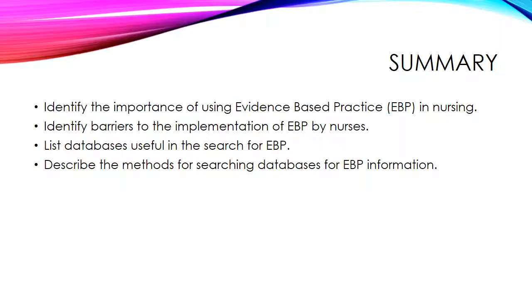So in summary, we have identified how important it is to use evidence-based practice as nurses. Its use can reduce error and improve patient safety and outcomes. There are many perceived barriers to implementing evidence-based practices. As nurses, we need to work collaboratively with other medical professionals and administrators to overcome these barriers.